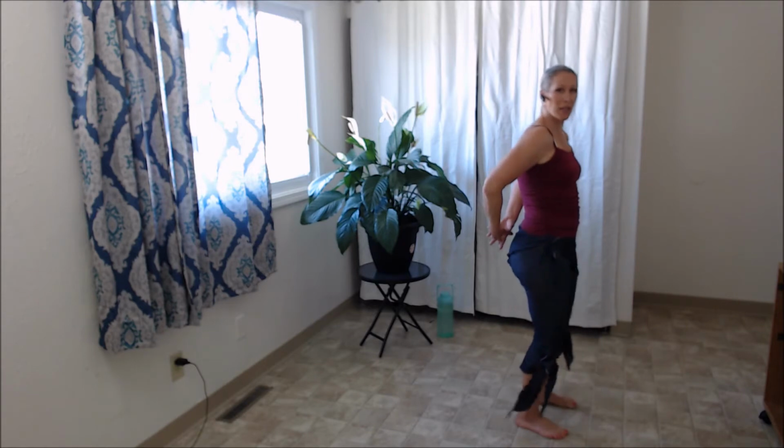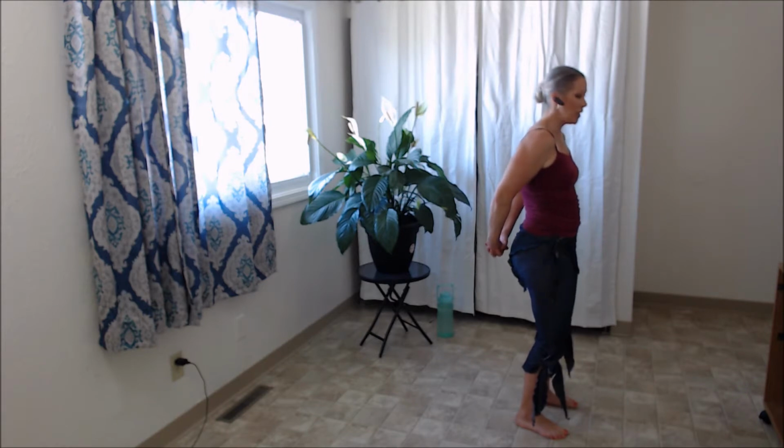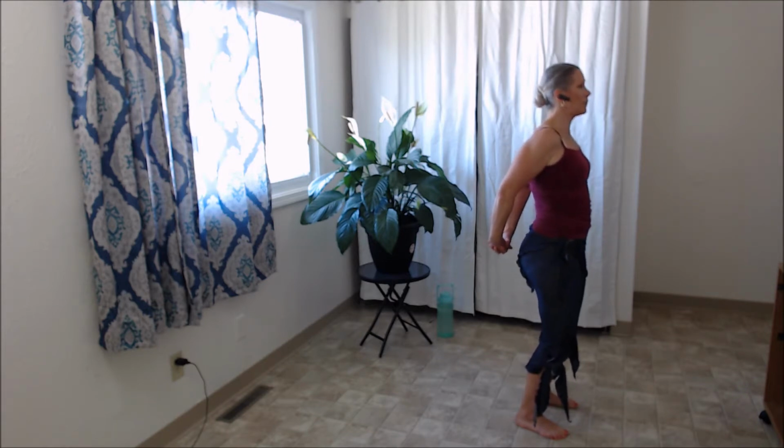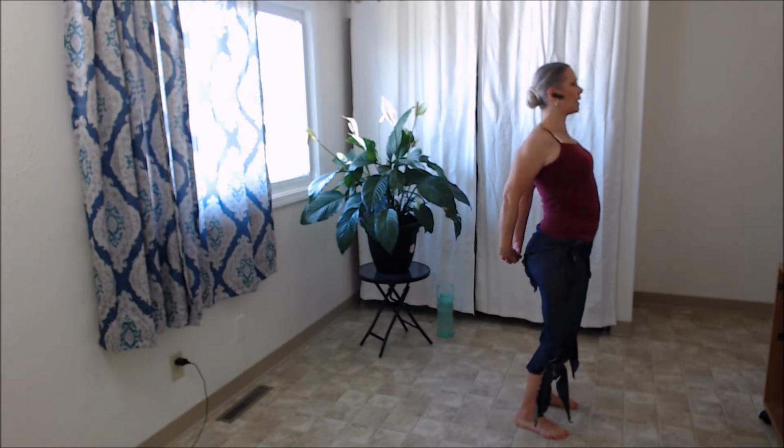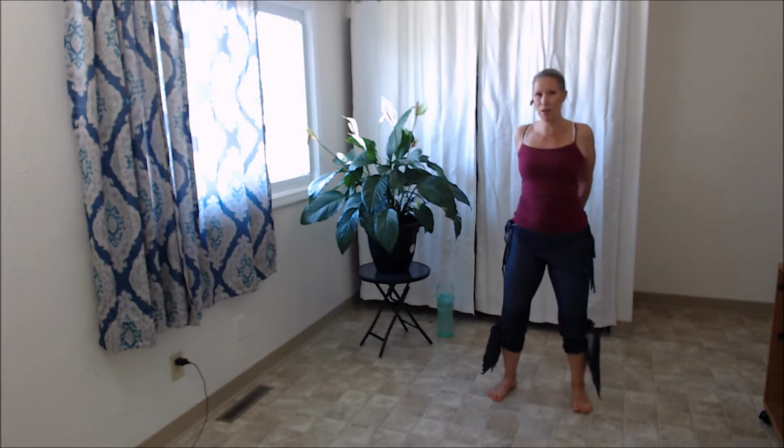Great. We're going to reach behind. And if you can't interlace your fingers, it's okay. Just stretch your arms out like an airplane. But try to interlace your fingers. Don't lock your elbows. And you want to lift your chest up. Lift up, lift up, lift up. Relax the shoulders. Good. Now, if it feels okay at this point, you can start to lift the arms a little higher, but you shouldn't get any pain in your wrists at all, okay? You can draw the scapula together a little bit. No pinching. Okay, good, and release.